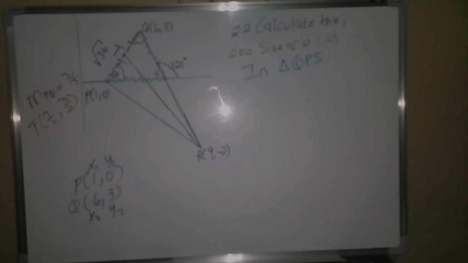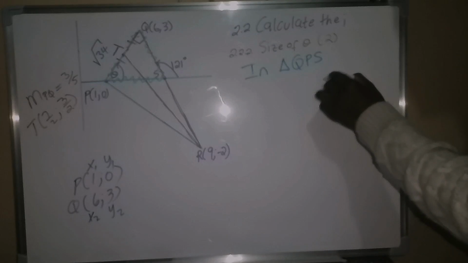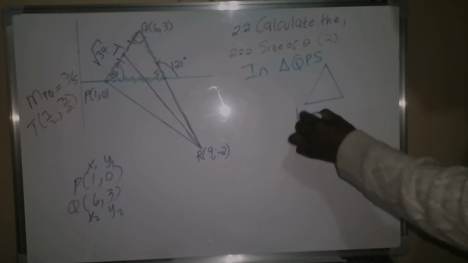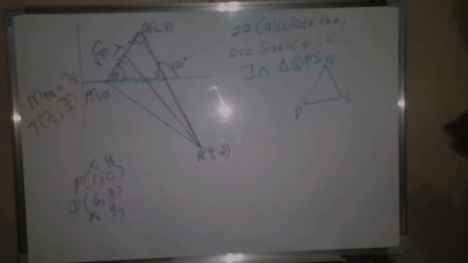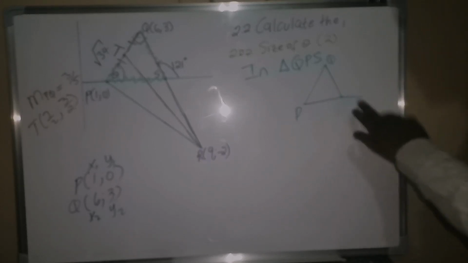Remember the properties of a triangle. Guys, we said that the interior angles of a triangle sum to 180 degrees. And there's this one that says that an exterior angle of a triangle is equal to the sum of the opposite interior angles. Let me just draw this triangle QPS. Here's our P, Q, S. Now, let me just extend QPS. Here's our S, guys.